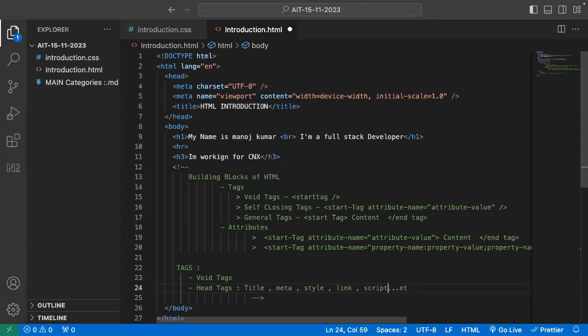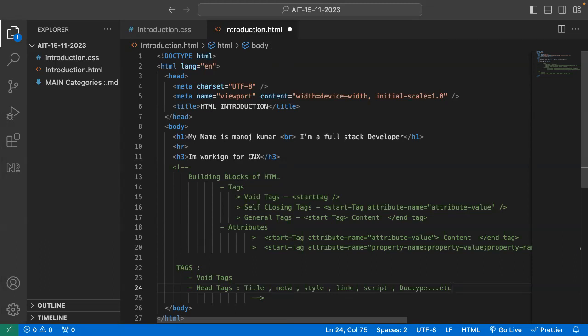Even the doctype is also one of the tags that comes under head tags. These are the tags that come under the head part, which we use for the supportability of the document. Yesterday we already discussed that the head works as the background of your web application and the body is what is visible to the final user. Clear? So whatever we include in the head part as background comes under this head tags category. Okay, so these are the major tags that we'll generally use.